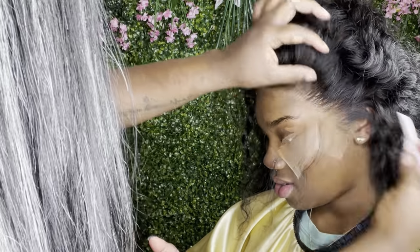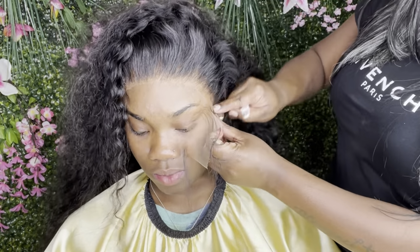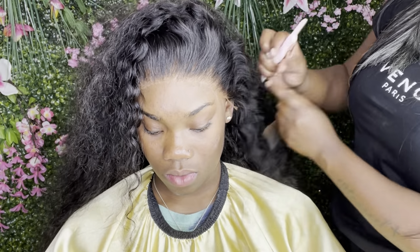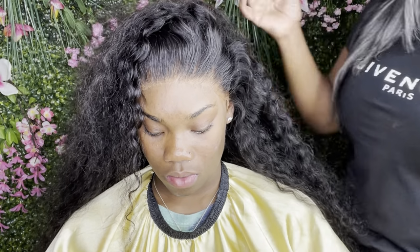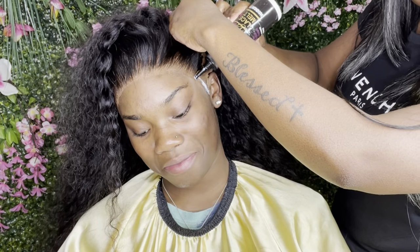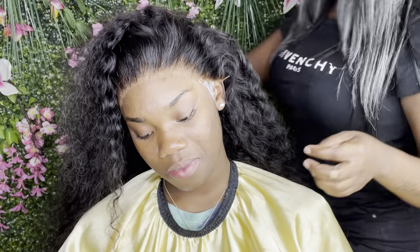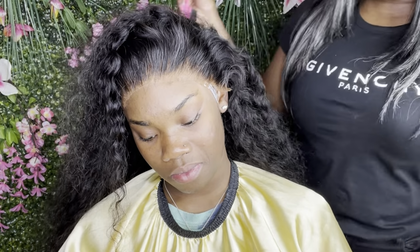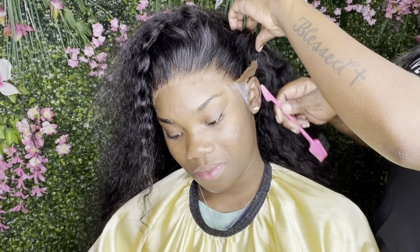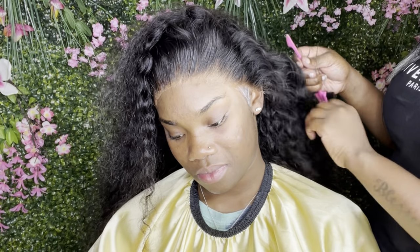You don't have to keep stopping, picking up your comb to part the hairs off. You can just use the comb side of the lace glider to part off what you need to cut off. And then you use your razor side and you cut off whatever you need to. So that is the benefit of the lace glider. If you choose not to get it, hey, it's on you. You can use a regular razor. That's up to you. It's no big deal, but it is a very convenient tool and I do highly recommend it. That way you don't got to keep stopping and losing your comb, because as stylists, we never know where the comb is, okay? Let's just keep it real, okay?